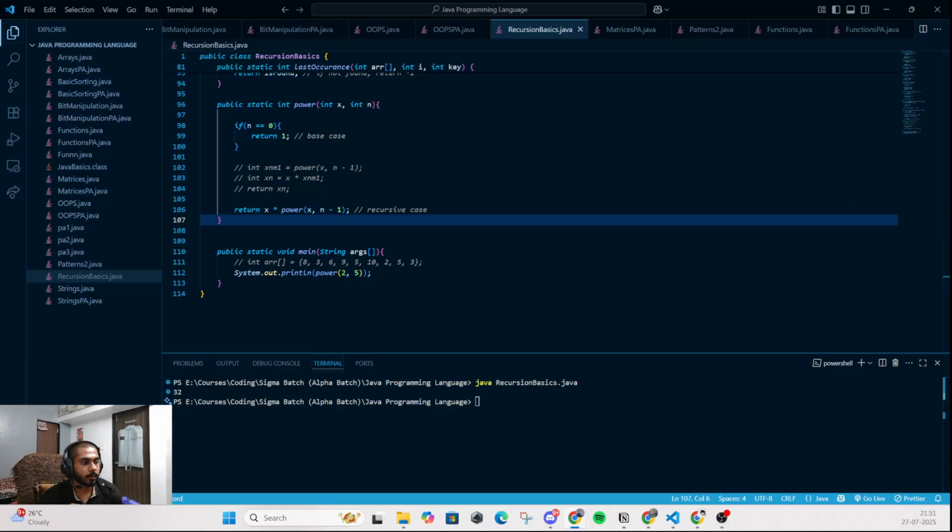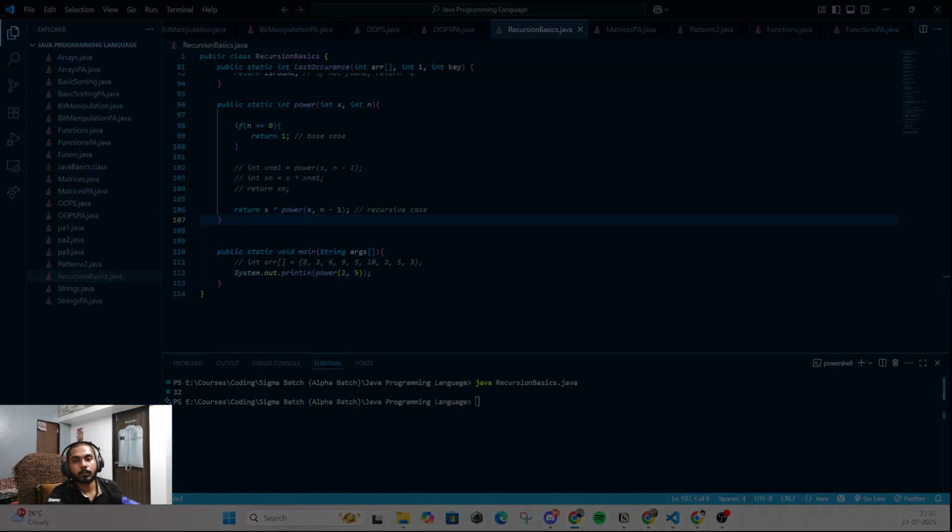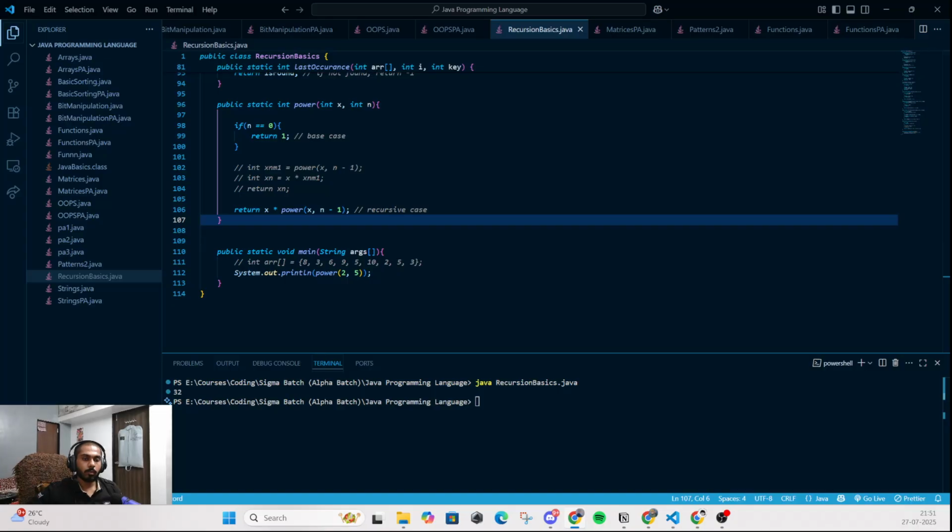So we are reducing the time complexity from big O of n to big O of log n. So let's say we are taking case one as when our n is even.